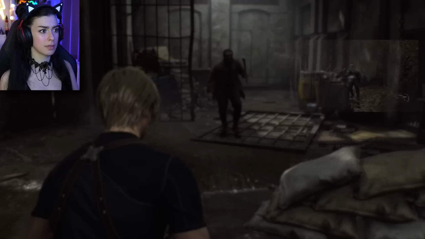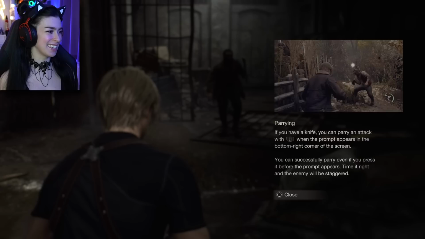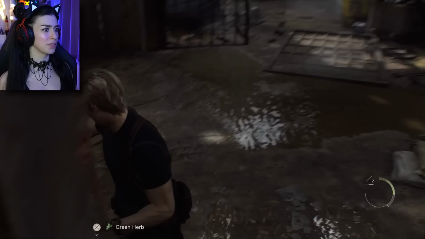Okay, parrying. If you have a knife, you can parry an attack with L1 when the prompt appears in the bottom right corner of the screen. Oh, you can successfully parry even if you press it before the prompt appears. Time it right and the enemy will be staggered. Oh, this is Bloodborne all over. Okay. So you can parry with L1. Okay, let's try it. We did it. I didn't get to see the achievement because I was concentrating too much.